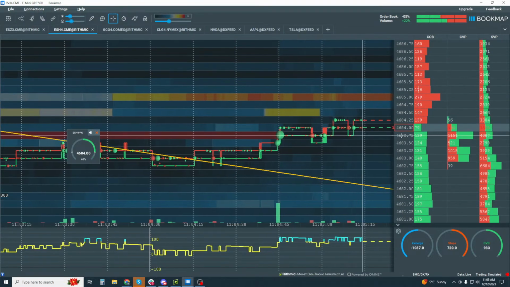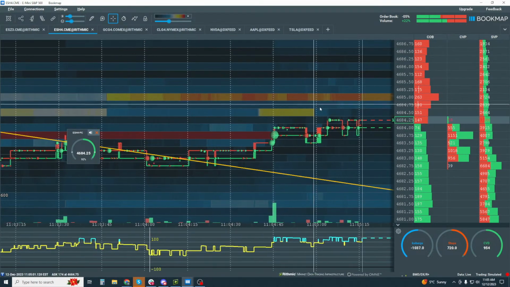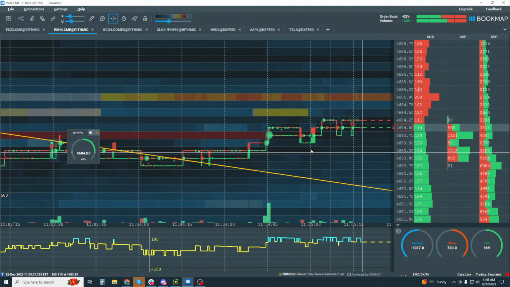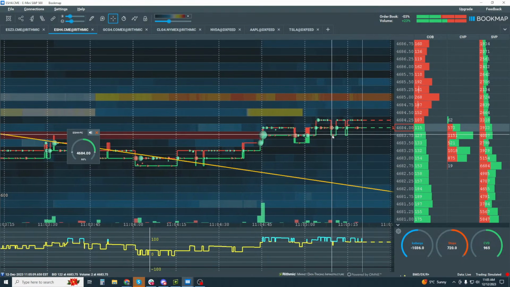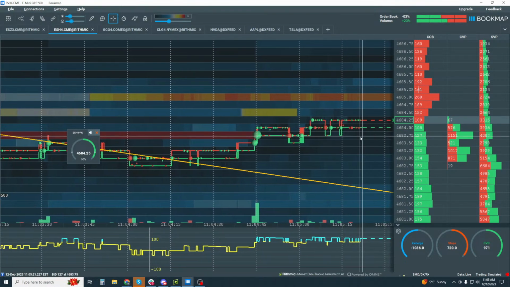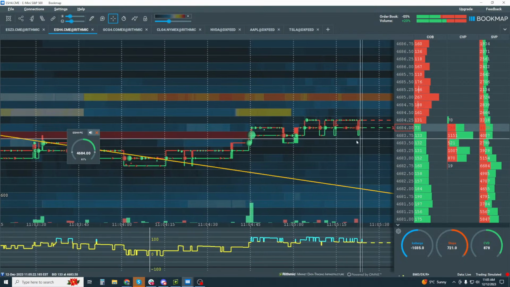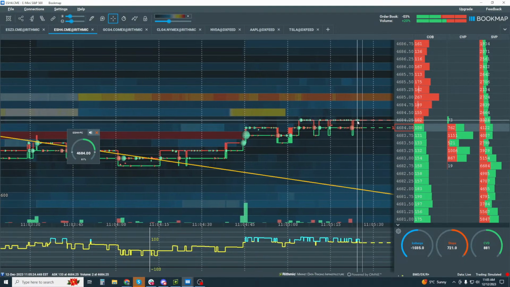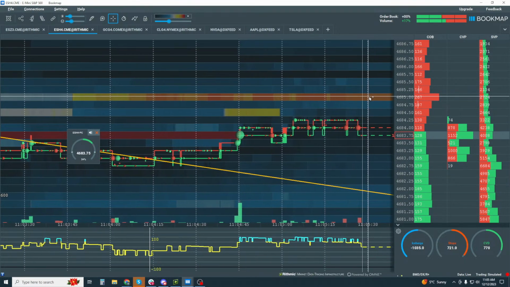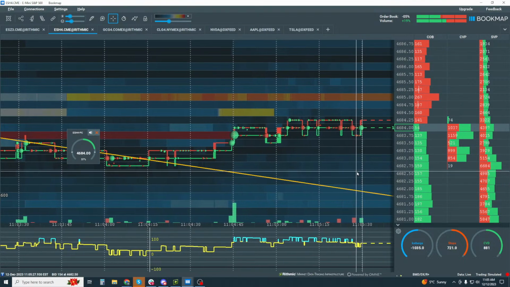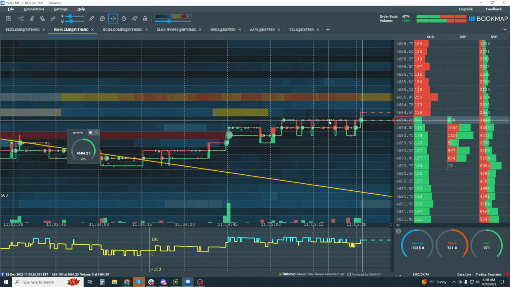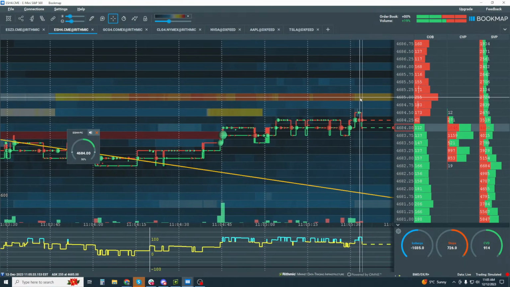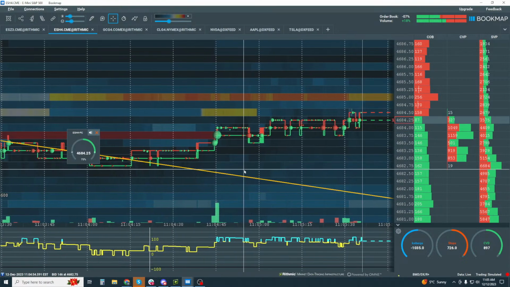Looking for buying exhaustion up here. Okay, let's look at this a little bit more micro structural. Do we see sellers down in this area here, 83.75? Not yet. They're still buying up here, so we're probably still going to go higher, because it's auctioning here. So we're still looking for this to push a little higher.